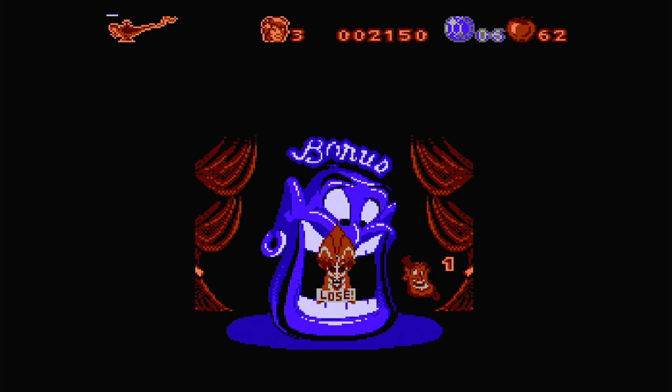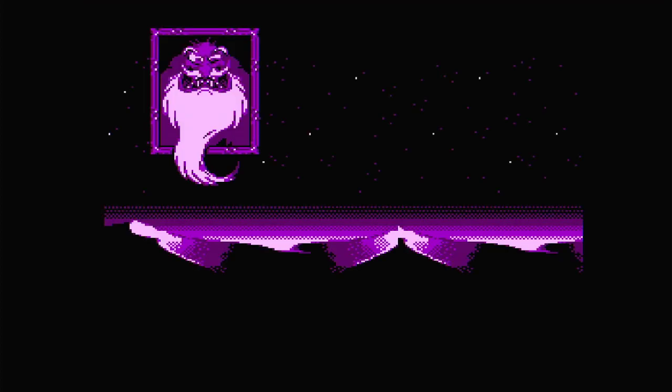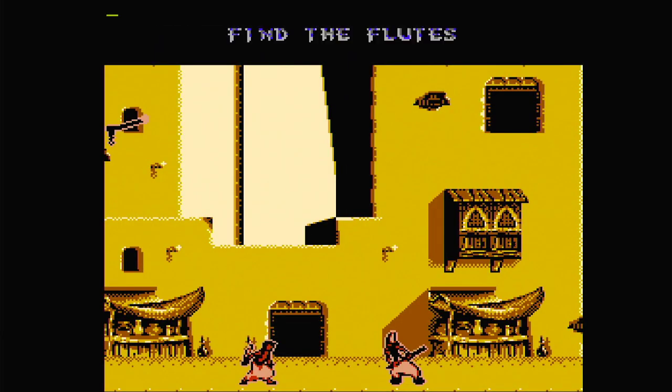Now we'll just get another genie round. There's only a few tracks, like music tracks in this game. As you can tell, it's basically Prince Ali. You'll be sick of that song by the end of this game too. Anyway, here's the rooftops. And we've got cutscene again. I think that was the last stage with the cutscene as well.